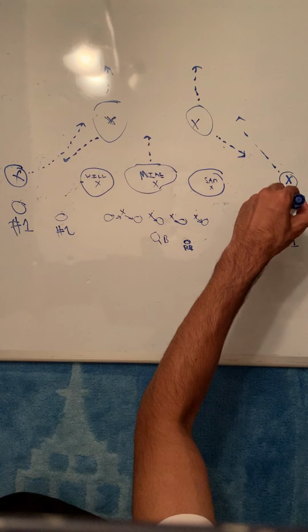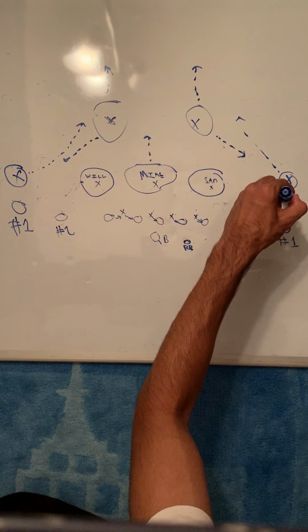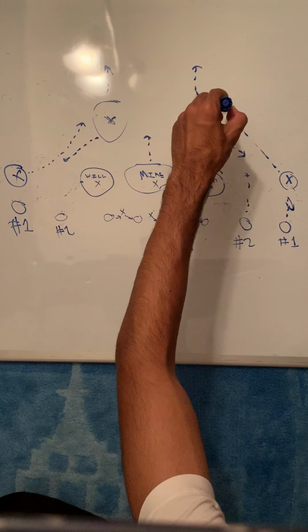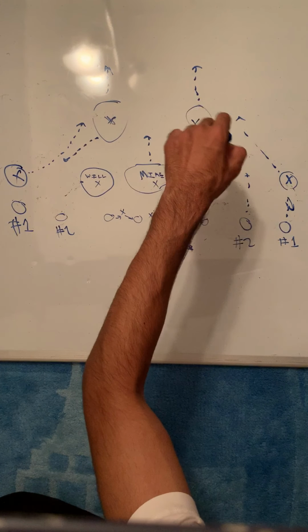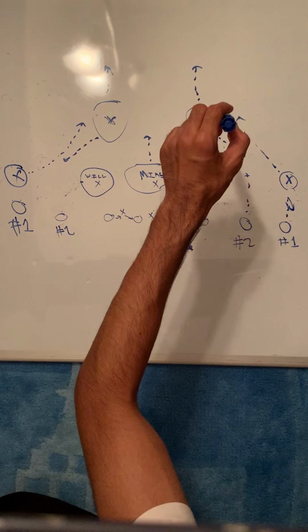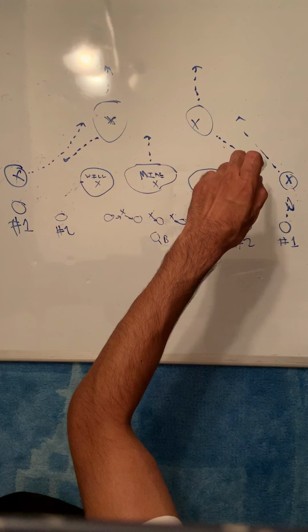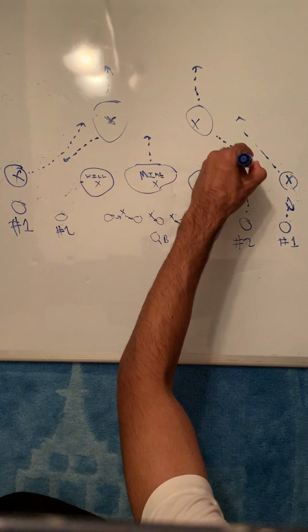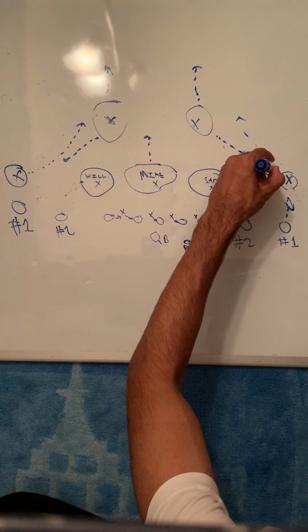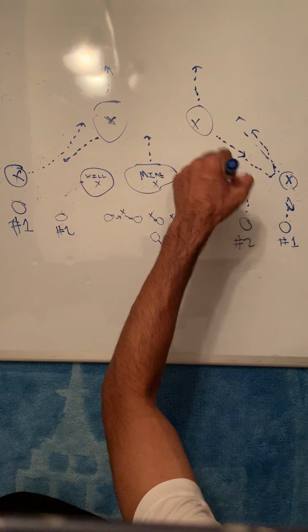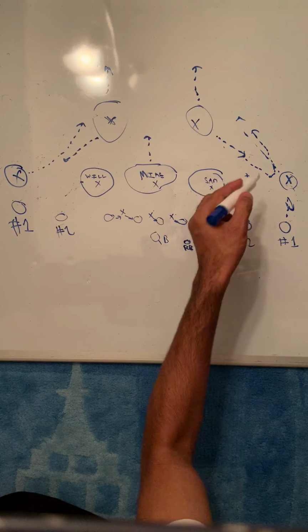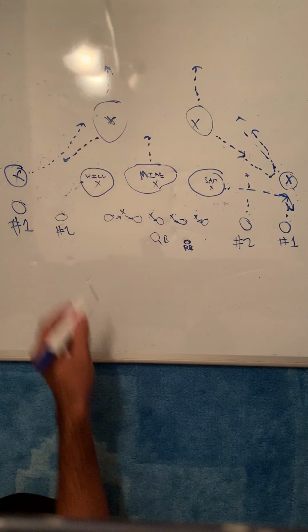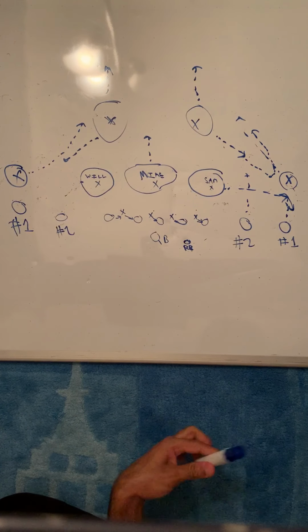And if number 1 is being shallow, he's running maybe like that hitch that we talked about, and number 2 is going deep, then this cornerback, once he's up here, he's going to turn, he's going to realize he's got to run with number 2. And the safety that's come down, he might be right here, and then kind of work back to the inside to run with number 2 as well. Again, notify the Sam, so he runs out here to the hitch. Same thing over here. So that's cover 2 invert.